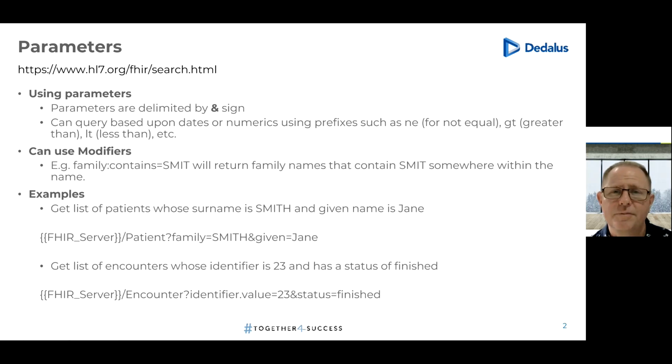Using a tool such as Postman or some other RESTful query tool, we're able to interact with the FHIR server and pass those parameters to get the outcome that you're trying to get. If you're using those dates or the numerics where you want to do some range filtering, you can certainly use that. And don't forget about the modifiers to constrain or control how the querying works.